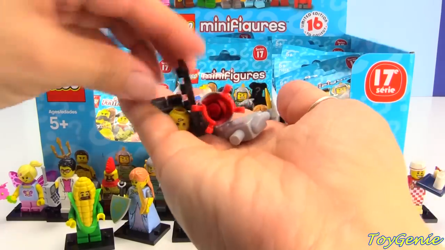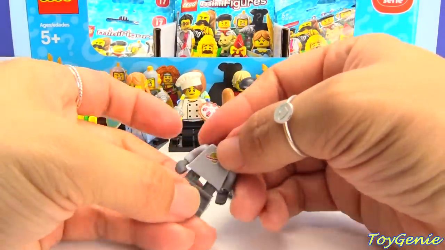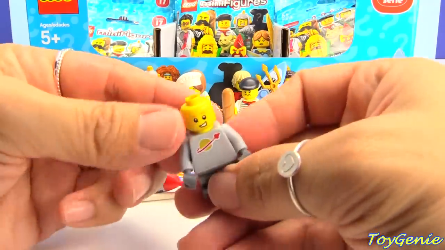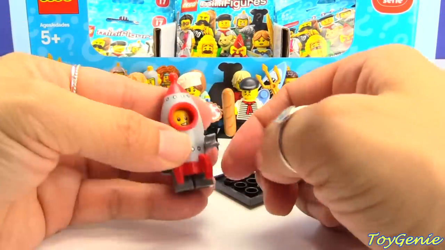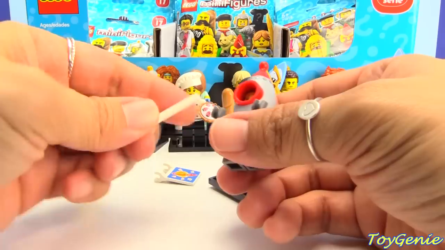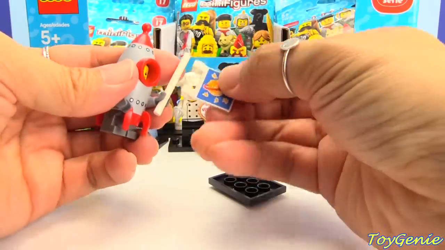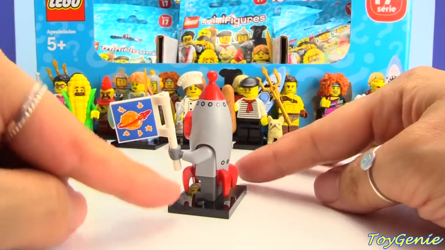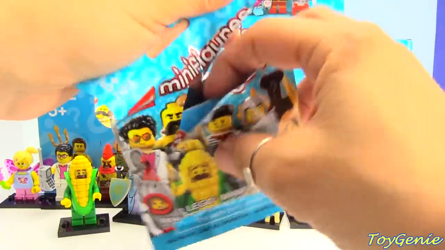Rocket Boy. Super cool. So let's put his body on top of his legs and his head. He looks excited. Oh, this one looks cute. It's almost like the corn cob guy. I like how it fits right over the whole body. You can see his little face coming out there. And then here's his little flag. Let's actually put it over here. There we go. Super cool. Now we just need to find the mystery character.